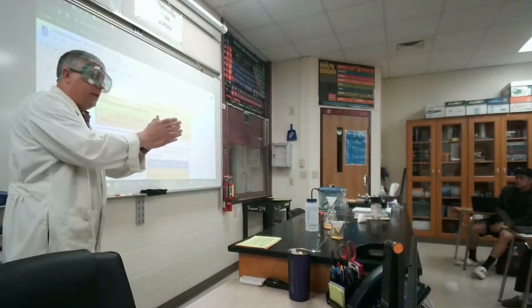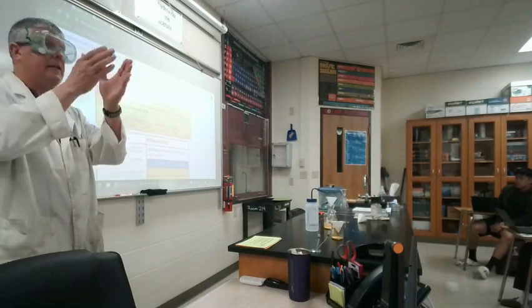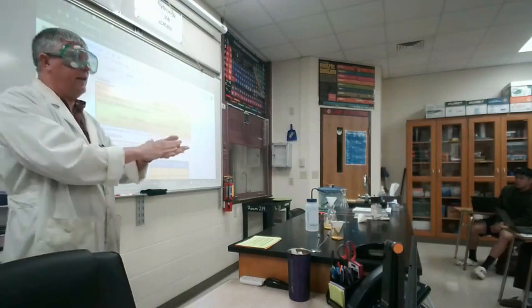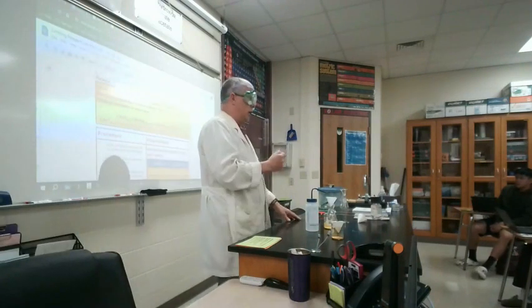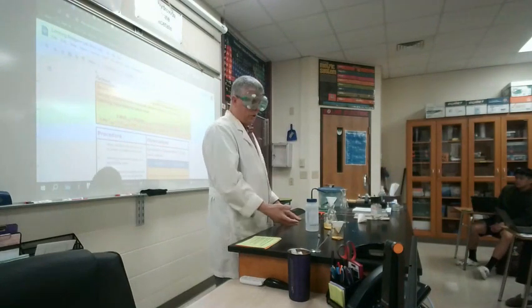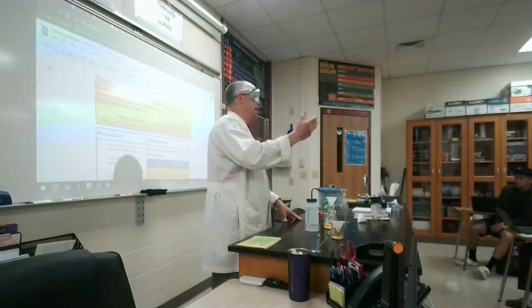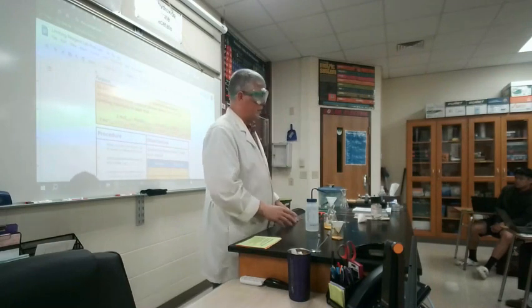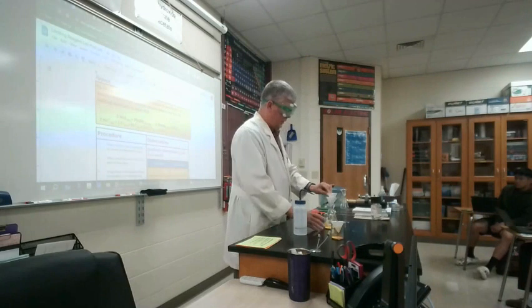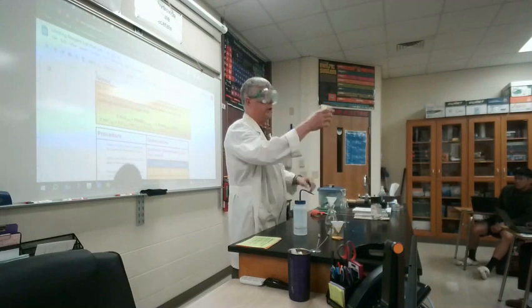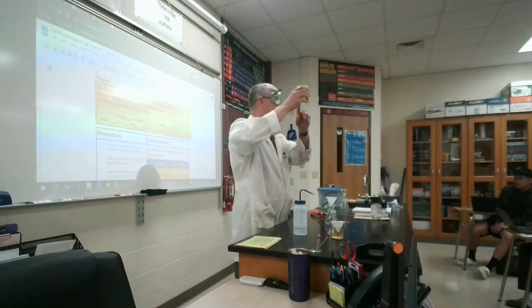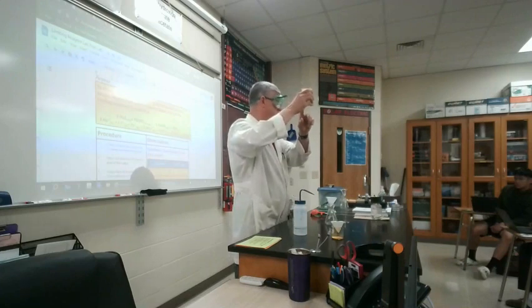So, get as many rinses as you can done. As many rinses as you can. So you add some water, you let it sit, you let it settle out, you pour. You put it back down, you add a little more water, you let it sit for a while, you pour. When you are done, ladies and gentlemen, completely, you will take the filter paper out of there, you will put it in with your sample. This will still be wet. As little water as possible in here.